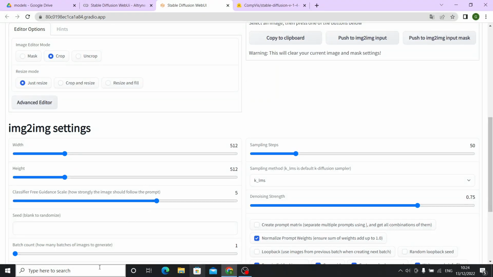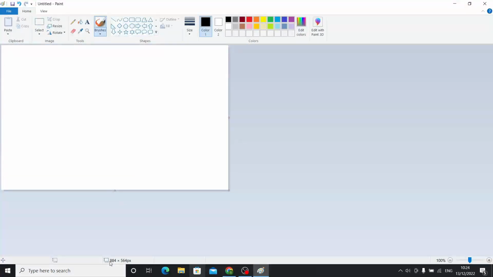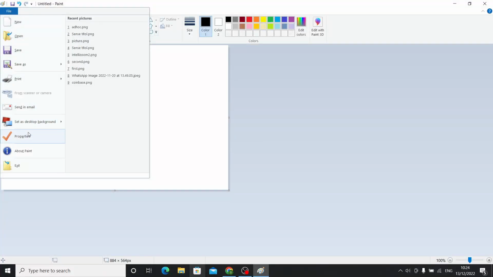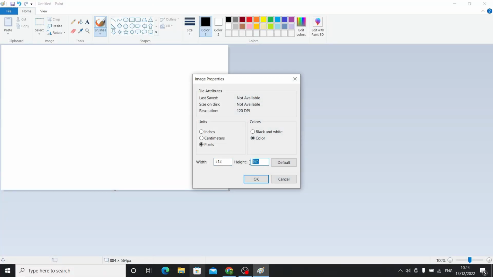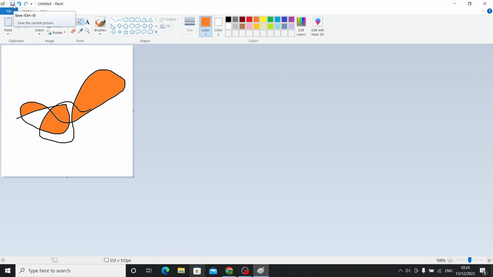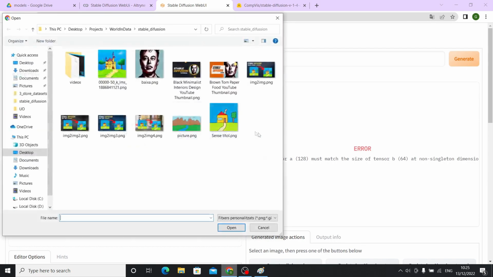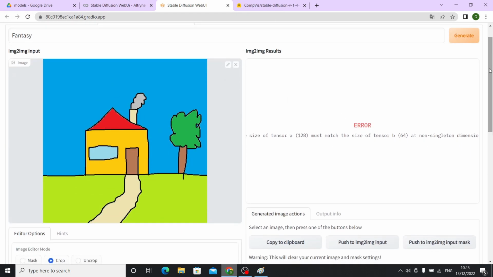But if you are like me and you don't have those, you can just go to Paint, which is by default in Windows. As you can see down below, we have the resolution of the painting. So what you have to do is go to File, Properties, and set the resolution to whatever you want. Now you can paint your drawings here, color it however you like, then save that image and upload it to Stable Diffusion image-to-image and generate the new one. For instance, for you guys, I just drew a picture of a house, a very funny looking house. Yes, I'm an art major, as you can see.